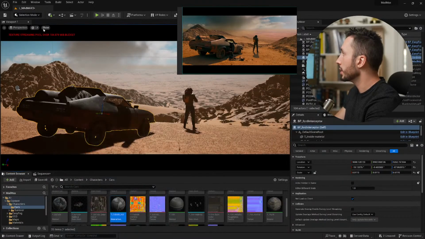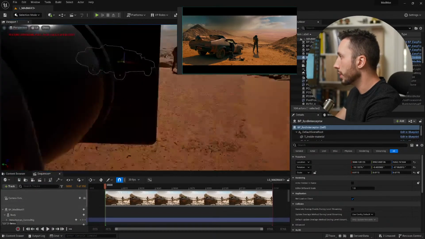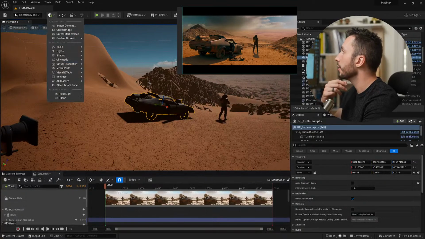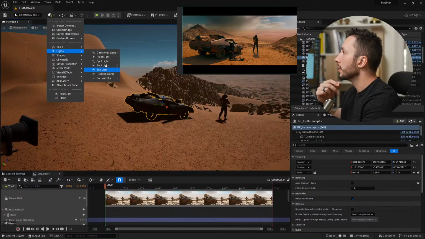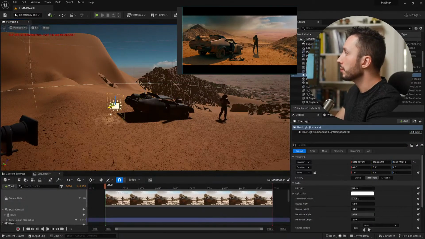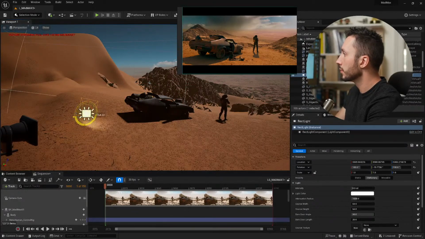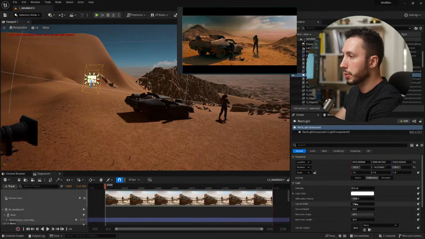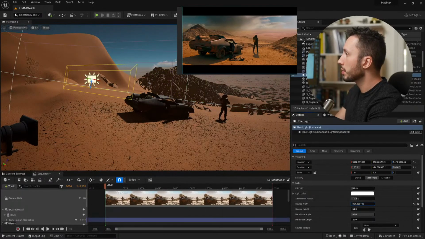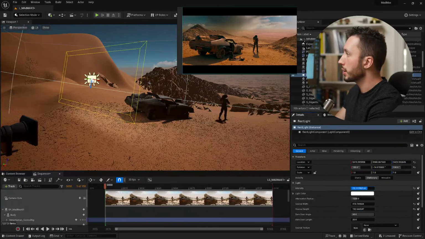And unfortunately, it also lost our light. So I'm just going to really quickly add that again, because that's going to affect our color. I think I remember what we did here. Yeah. Let's put it up here, increase the width, increase the height, increase the intensity.